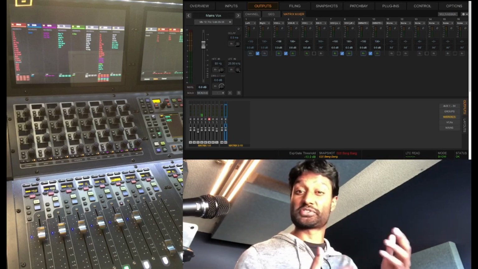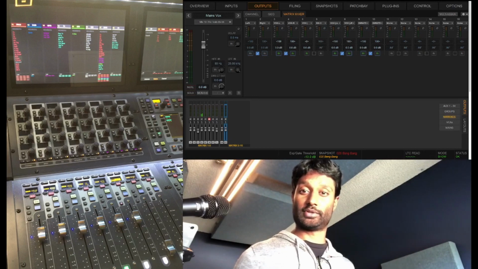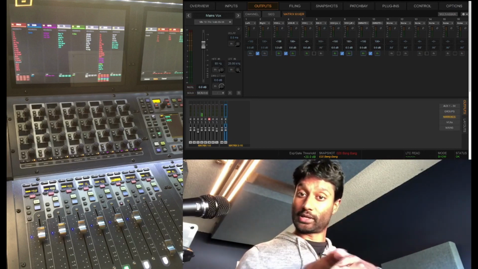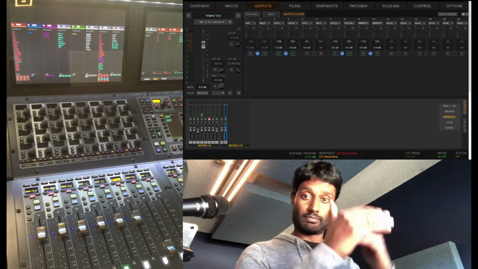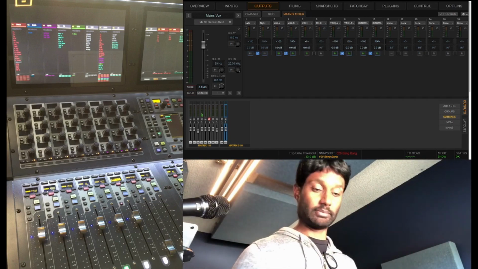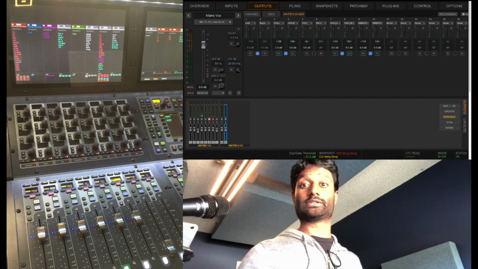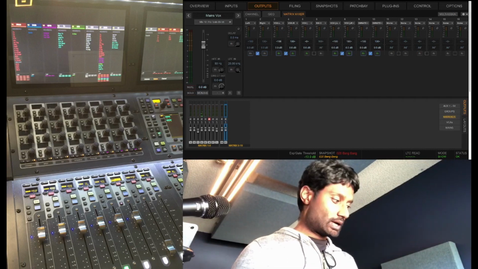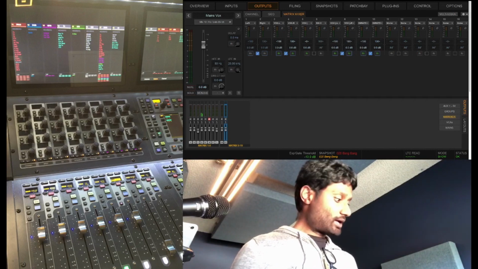Or even if it needs some mastering to make it work for whatever environment they're trying to put it on, I can just put that on in Pro Tools, make this stem mix, and bounce it out without having to come back to the console, without having to rebuild the mix or anything like that. And I can do it years later if I need to. So that's the gist of that.